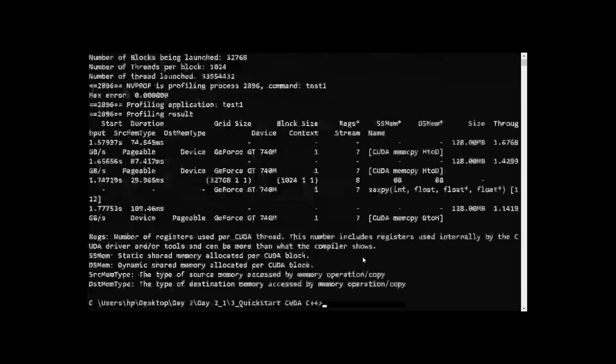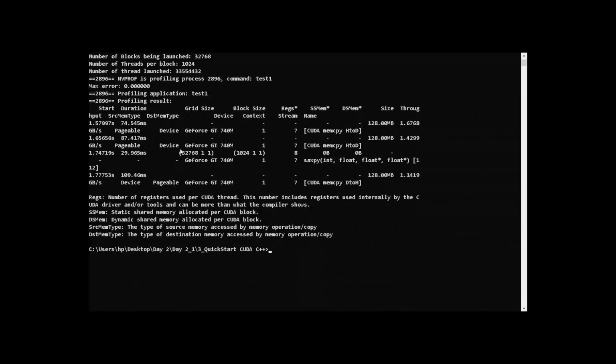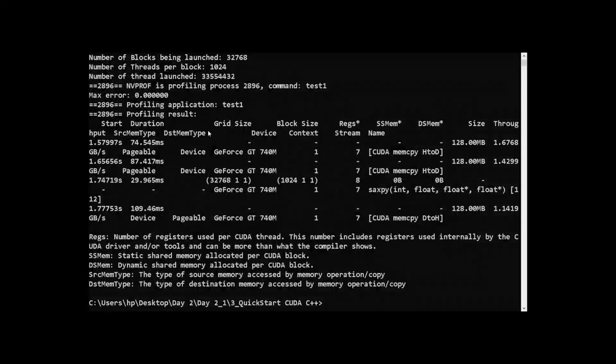Again, first of all it will execute our kernel and then show the output. Columns are there: start time, duration, then the grid size of every kernel. Then we can see the device name is the GeForce GT 740M. This one is the grid size, 32768, 1, 1.